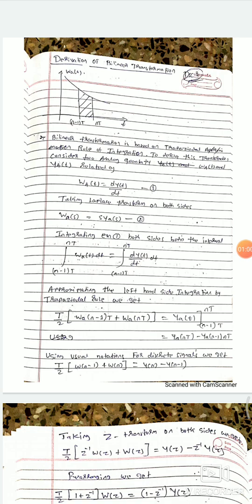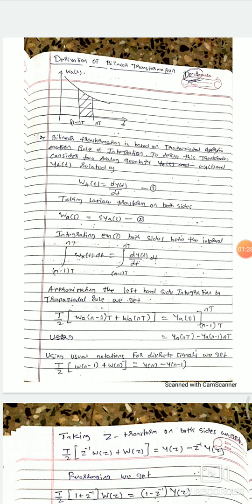So what is this S to Z plane mapping? The transfer function of an IIR digital filter can be derived from the transfer function of an IIR analog filter using the S to Z plane mapping. So this process is called S to Z plane mapping, the analog to digital frequency transformation technique. This is also called the analog to digital frequency transformation technique.